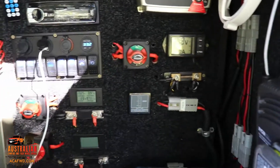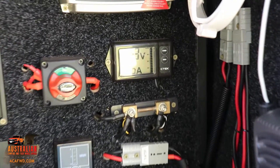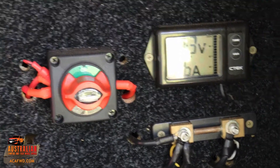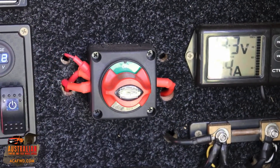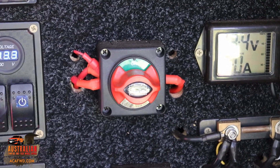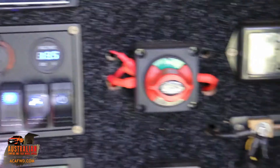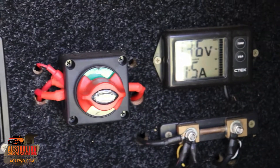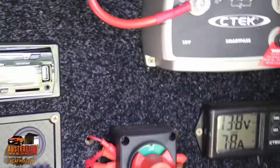Now the next thing we want to look at — we'll watch that meter, and in a moment or two it should start to climb. It takes a moment for it to realise that the solar panel's hooked up, and then you'll suddenly see it start to climb. When we plugged this in initially, she went up to around about 12 amps, which was quite interesting — I didn't actually expect it to go up that high that quickly.